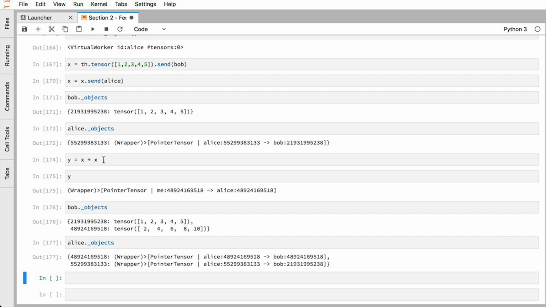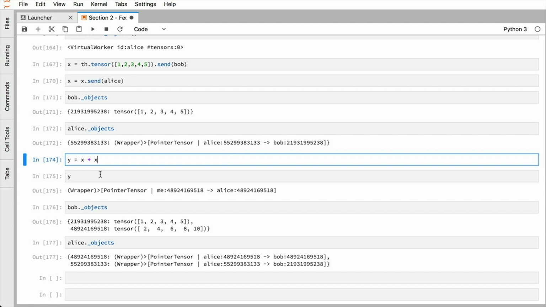So when we said y equals x plus x, x has a certain dependency chain, right? So x is sort of owned, you can think of, by both Alice and Bob, to the extent that we, as the central server, cannot actually contact that tensor. We can't use that tensor, we can't do anything with that tensor unless both Bob and Alice allow us to, right? Because we could send a message to Alice, and Alice could say, I'm not forwarding this to Bob because I don't want to, right? For various reasons. Maybe it's privacy, or she just doesn't want to, or doesn't know where Bob is anymore, who knows what. But alternatively, Bob could also say, no, I'm not going to allow you to perform this operation. So in a sense, both Alice and Bob are actually joint owners over this one digital asset.